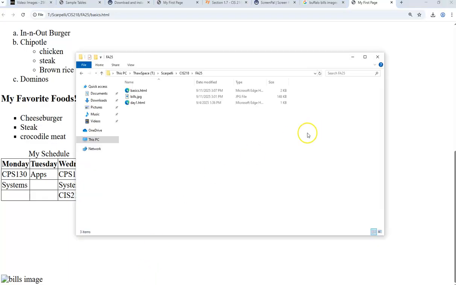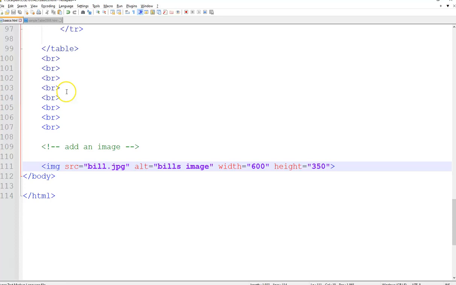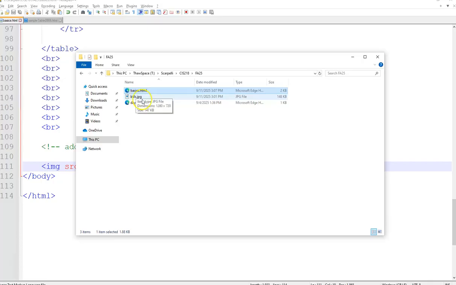So I'm going to show you what I mean. If I go to my folder, this is where my HTML is, and I know that because I'm looking here. It's called basics.html. It is a relative reference with the image, and the reason for that is because I didn't put the entire path. If I put the entire path, there are different ways to reference other folders and paths. Then you need to troubleshoot, did I get the path right? But it's much easier when you're just learning to put it in the same folder as your HTML file.